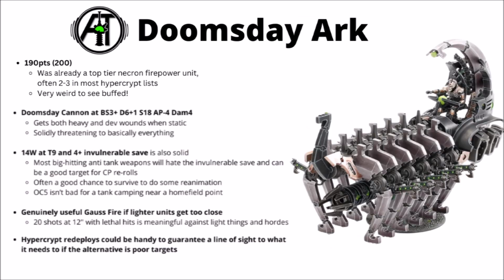Next up, we've got the great big energy weapon of the Doomsday Ark. Already very scary Necron firepower that really didn't need a buff, but still got one for some reason. Recent successful Hypercrypt lists tended to often be spamming these. The majority of top placing ones over the past couple of months were using 2 or 3 of the things. It gets on quite well with that detachment because it can essentially warp around the board and pretty well always know that it's going to get line of sight, just turning up on the flanks and then blasting something away if its on-board position isn't acceptable enough.